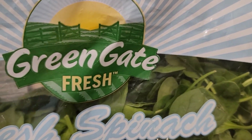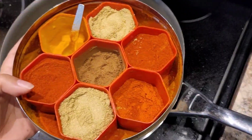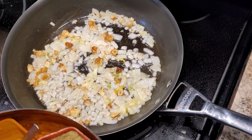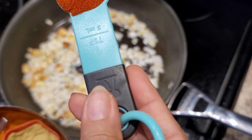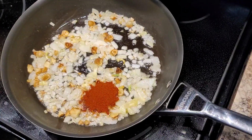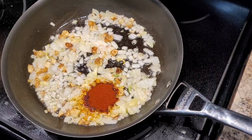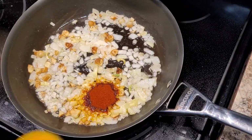So here I have the packet of spinach I got from the store. It's just green spinach you can get, and I'm going to use that. And before that, we're going to add our spices from my masala box. So I'm just adding half a tablespoon of chili powder and half a teaspoon of turmeric powder.